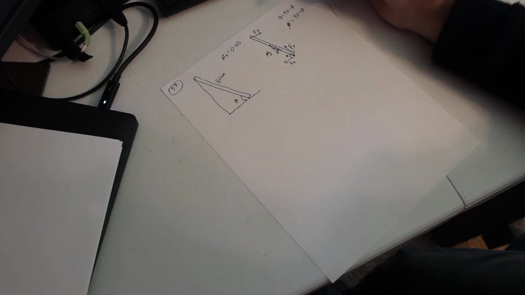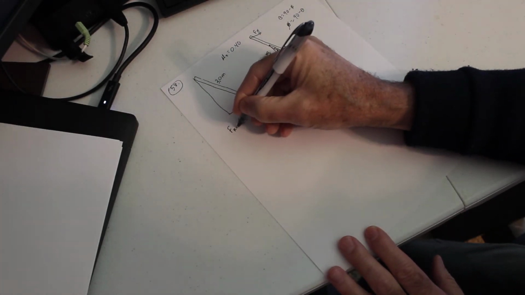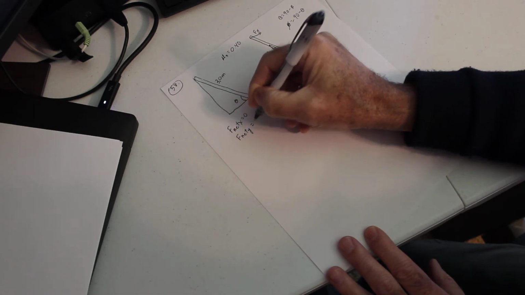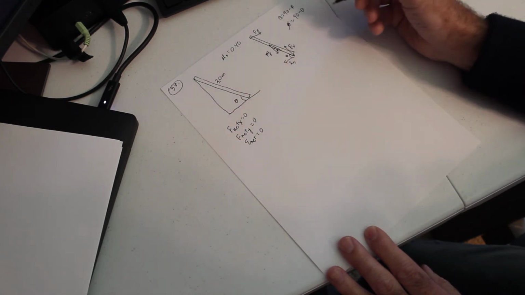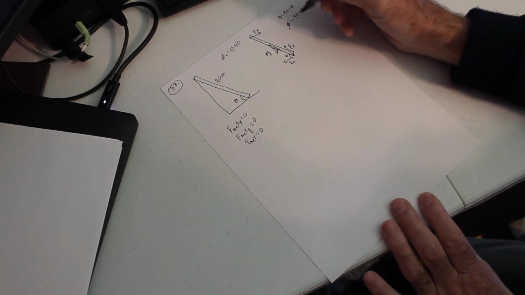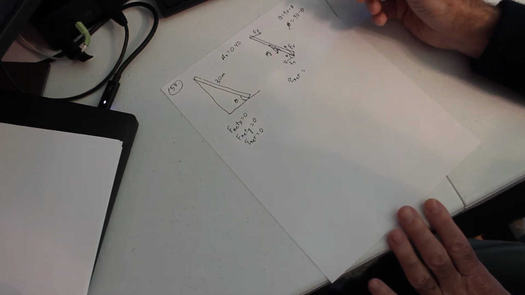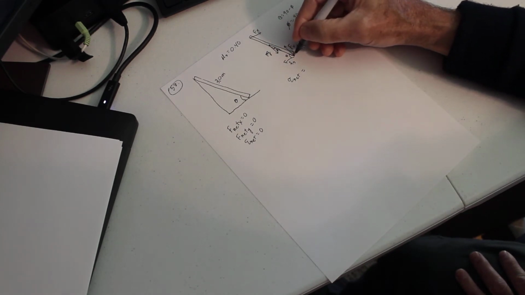All right, how are we going to do this? Well, we have to use static equilibrium. Remember, static equilibrium says F net x equals 0, F net y equals 0, and the net torque is equal to 0. Now for the net torque, remember, you can pick your rotation point. So where do you want it to rotate about? I'm going to have it rotate about this point down here. We're going to call this our rotation point.